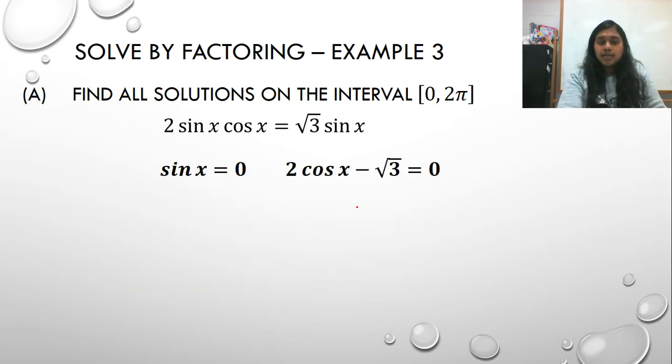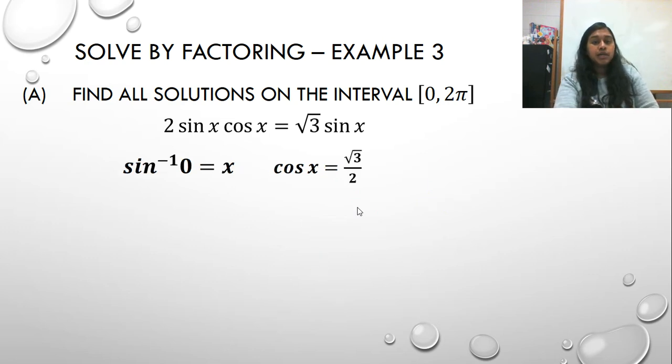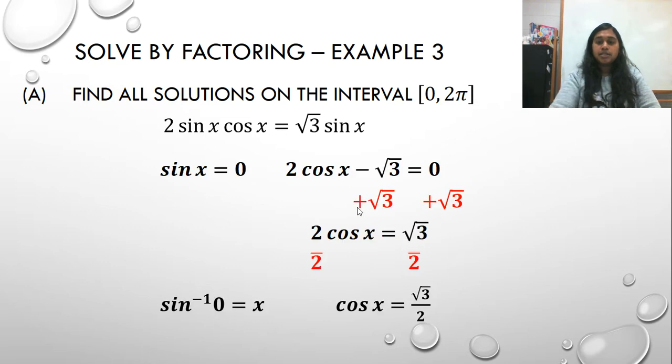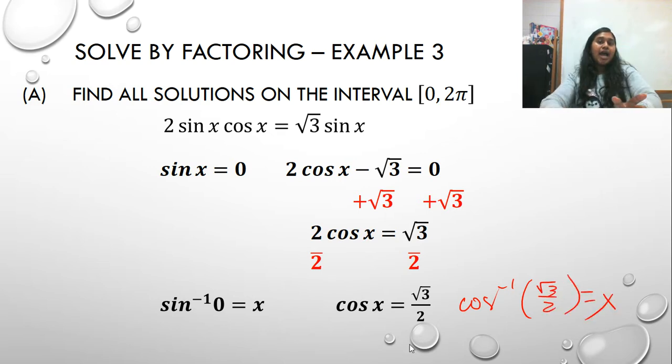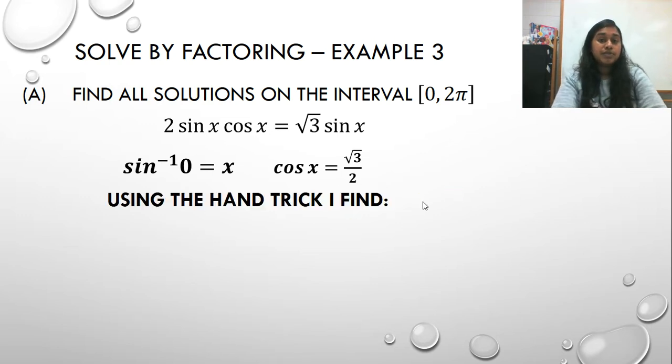So that's what I did. On the right-hand side, I'm going to have to finish that solve. But on the left-hand side, we were ready to go, and this is a typo on my screen. You can tell this should have said cosine inverse of the square root of 3 over 2 is equal to x. So there are my two actual solve for x's, and then I use the hand trick to finish. Again, there's a typo here. I should have already inverted this. Cool.